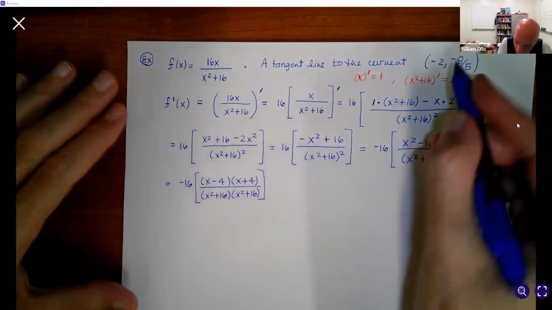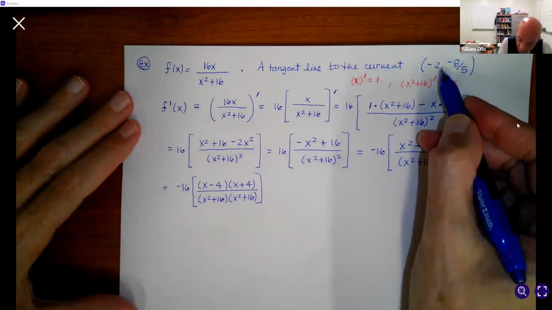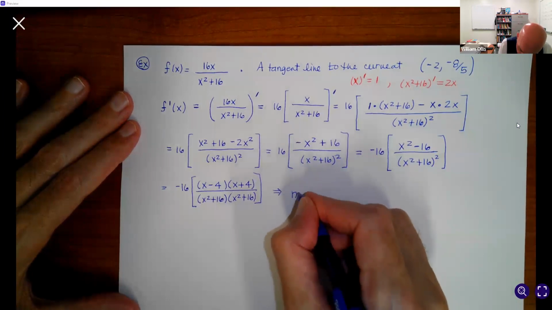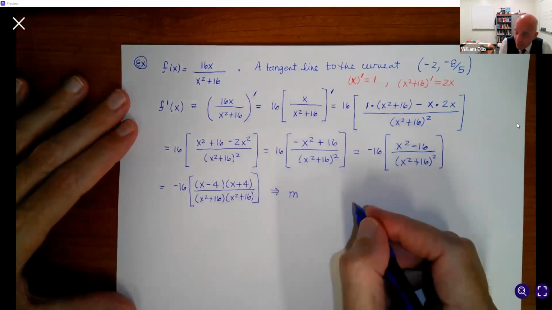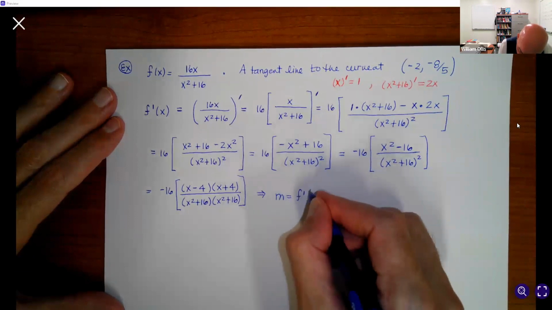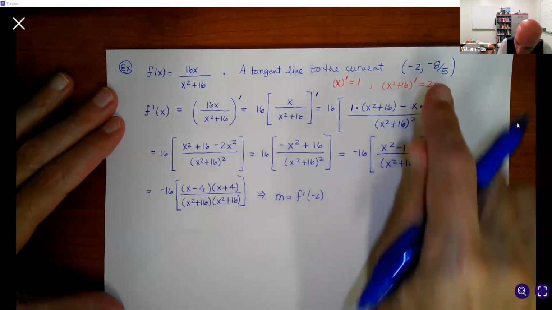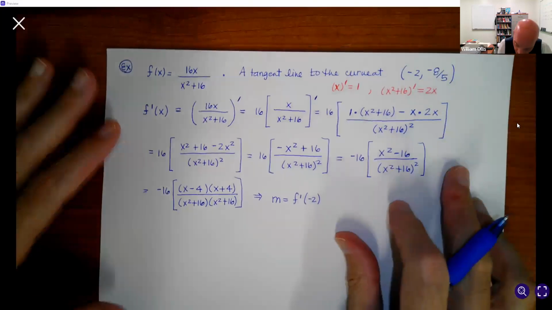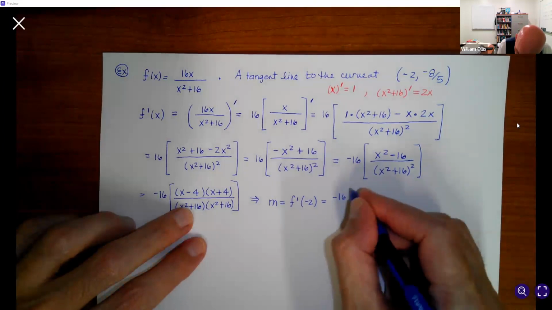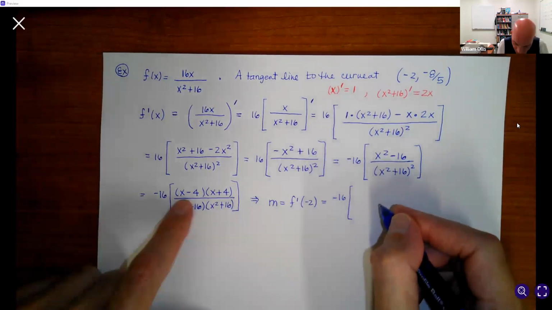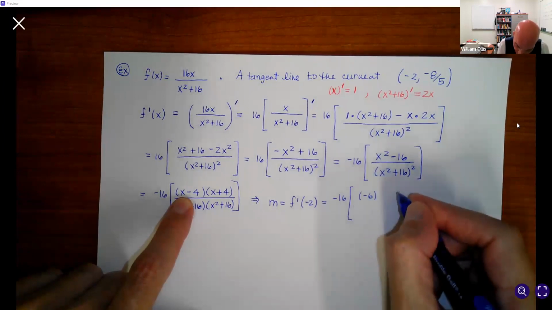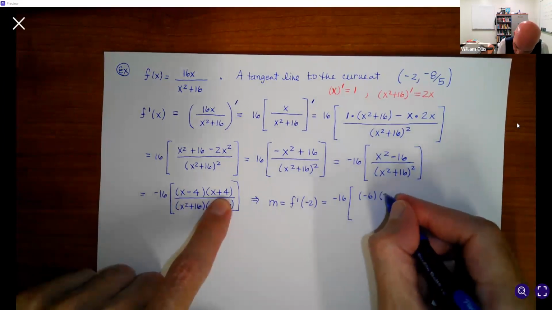So now, of course, we want the derivative. So this implies the slope we usually think of as m when we are working in algebra. And this will be f prime evaluated at -2, as we have here. So we just fill it in. So we have -16. So we have a -2. So this gives us a -6. And then a -2 here will give us a 2.